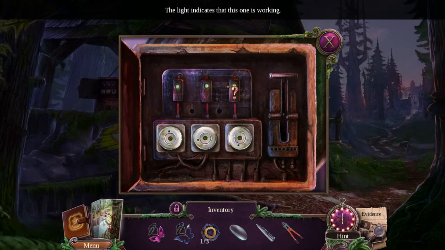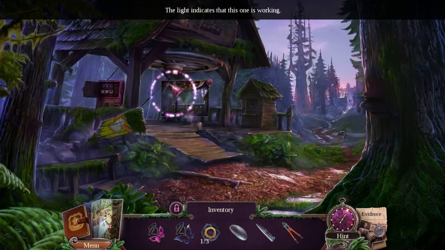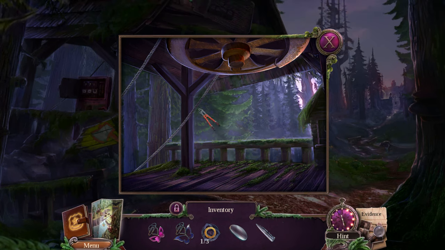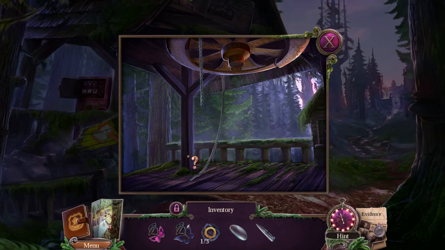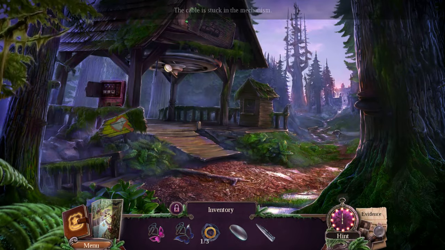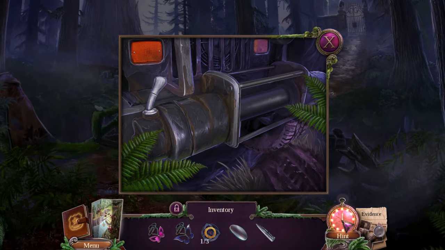Did I do something wrong? No, I mean, I fixed the gondola. The cable is stuck in the mechanism. I could use it, but not without cutting the stuff that's stuck there. Okay, well, let's cut it. How's it stuck? Get out of here. I can use it to the table. I don't know what I'm doing here. I was thinking for a second, you know, I'd tie it to here.